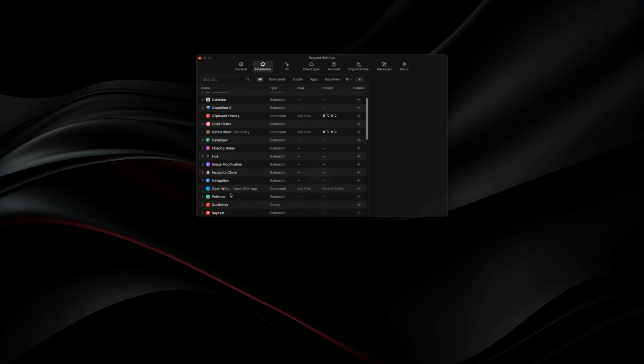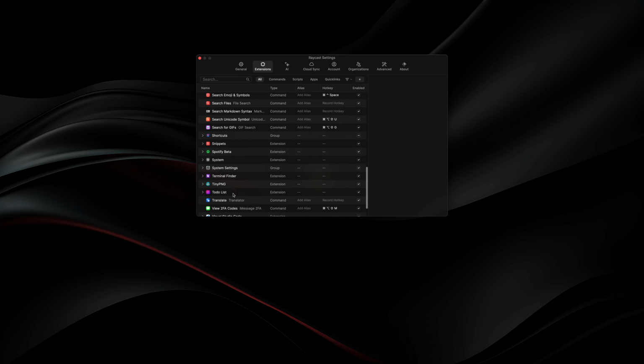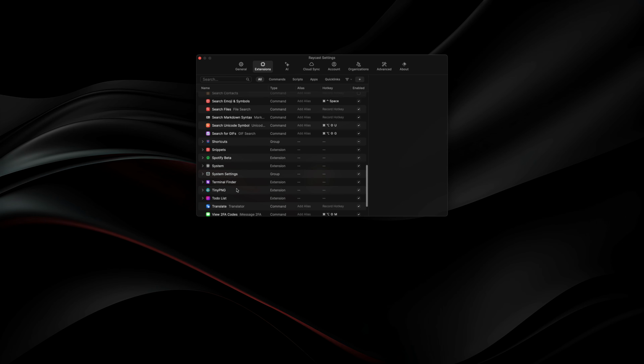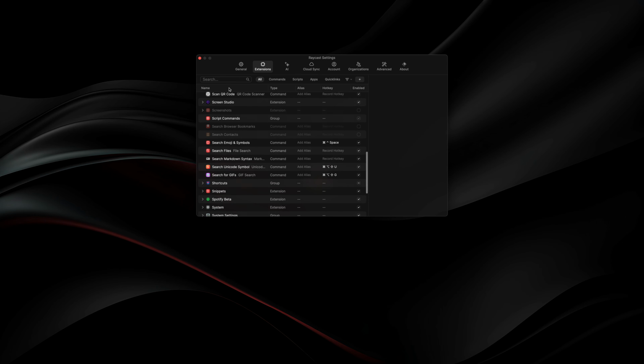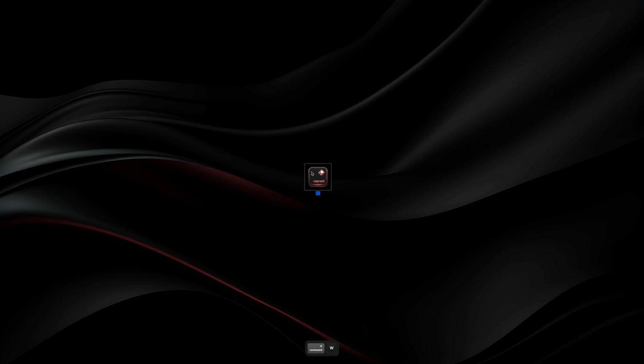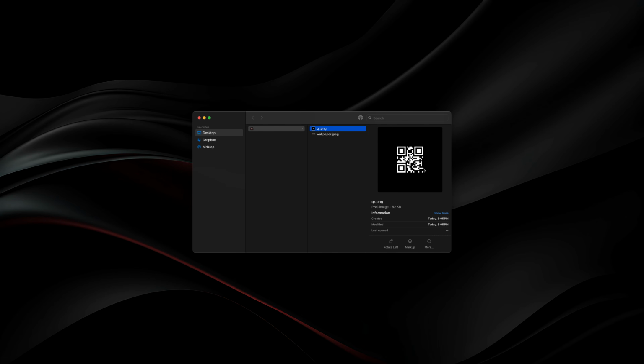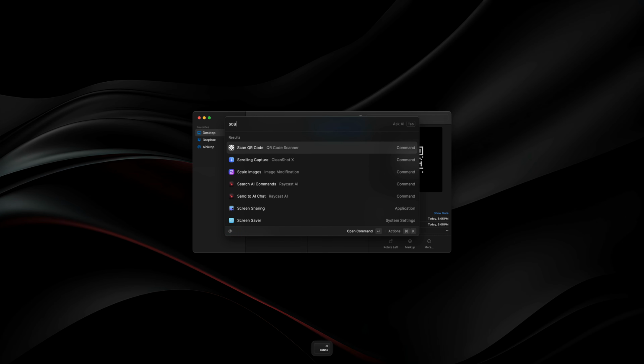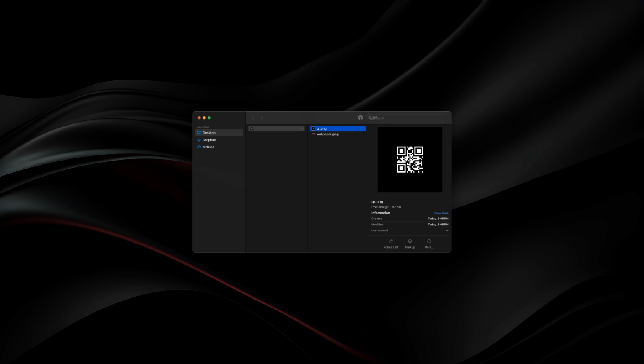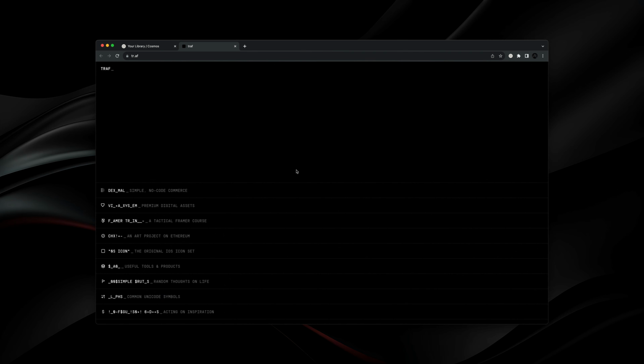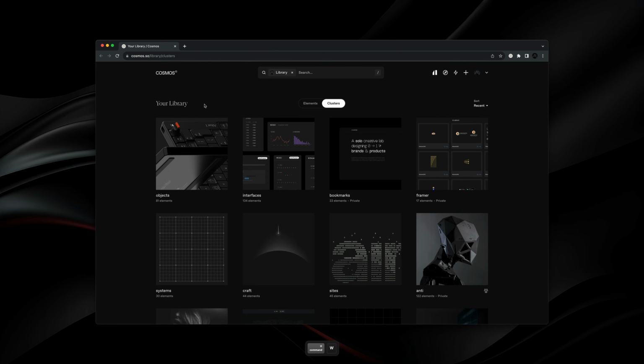Let's see what else we got. Tiny PNG. The scan QR code is really useful. So if I open, got a QR code here. Instead of pulling out your phone in this scenario and scanning that, I could just type in scan QR code, and then it prompts a little drag cursor, just scan that area, and it'll open the QR code directly in your browser. Super, super useful.